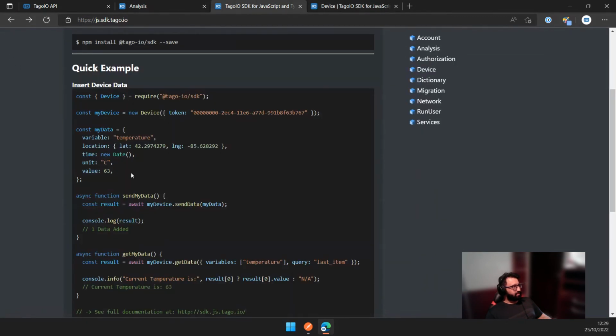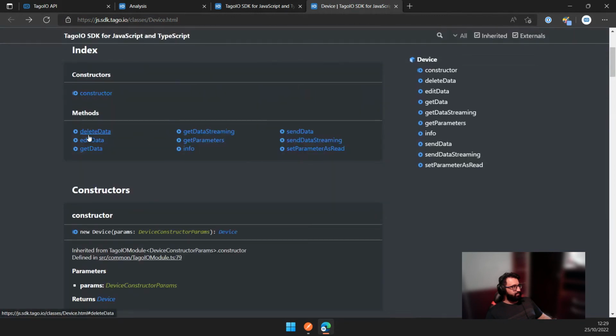So let me go back here. With the device, we can access the send data that we saw in the API, get data, and you can actually see this from here. So you have all the methods that you can use: delete data, edit, get. You can perform a streaming if you are outputting a lot of data.